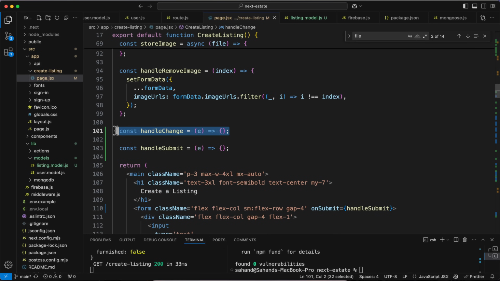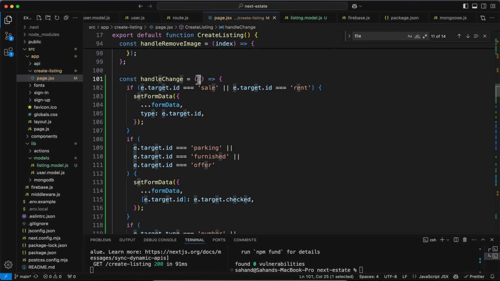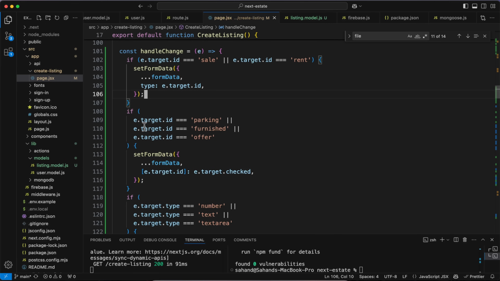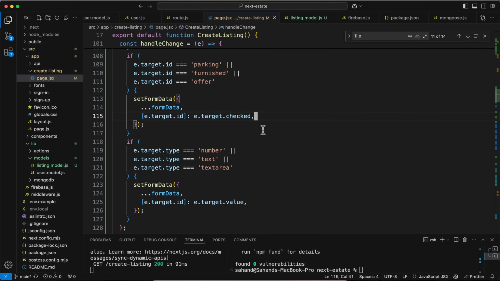Okay, let me paste the code here. So handleChange is basically going to get the e. If it's sale or rent, we wanna set the type to the e.target.id. If the id is parking, furnished, or offer, we want to set it to the e.target.checked, which can be true or false.